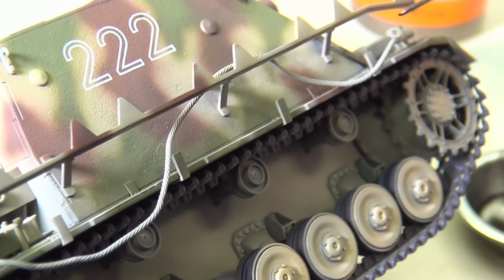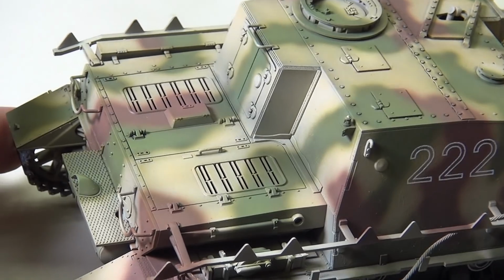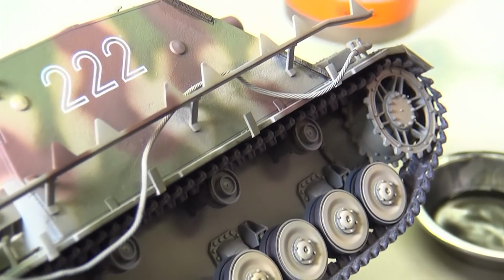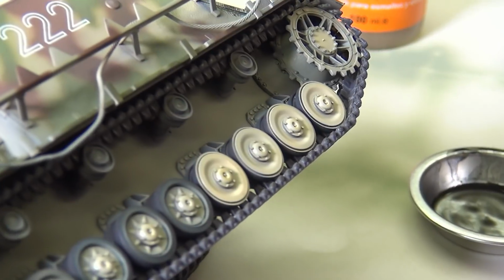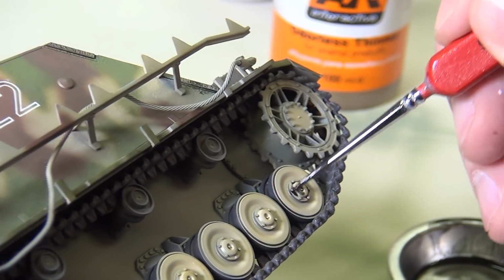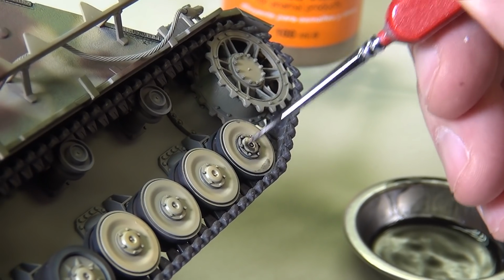you need to see there's so much nice detail on this. It's just begging to be exposed and enhanced by way of a wash. Now, look, the wash is pretty thick in here, but again, we'll come back at it and take some of that off. You can do some on some of the running gear here. So I did the other side. This side I haven't done yet. So again, just touch it. Maybe in there, doesn't really need much in there.